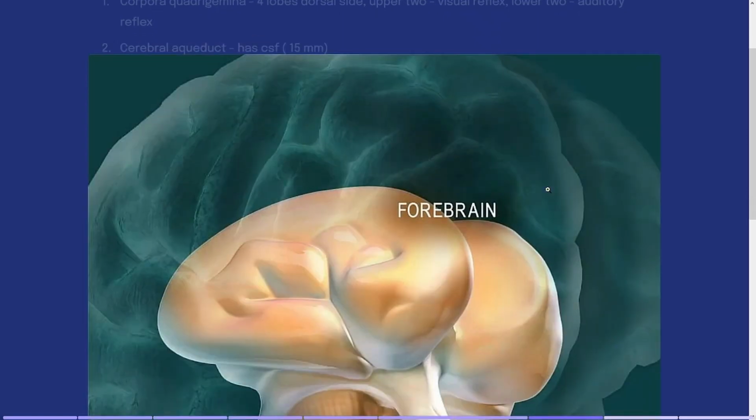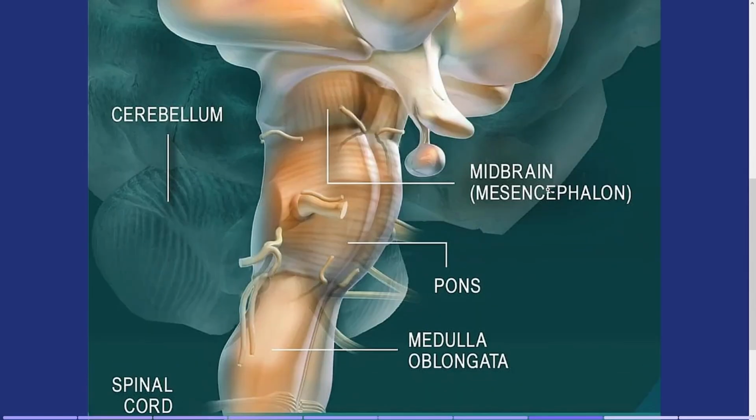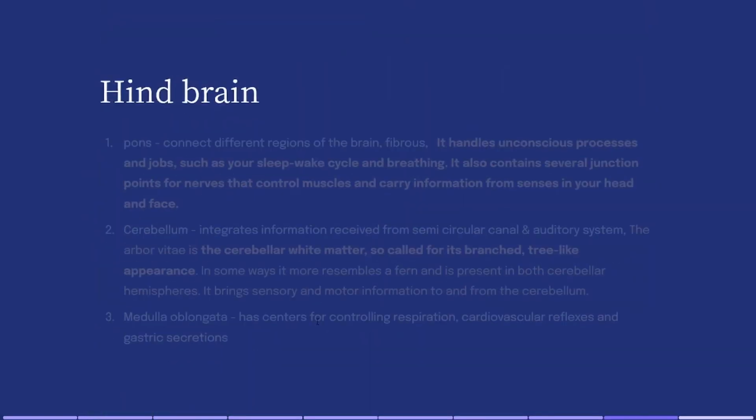You can see that this is the map of the brainstem. Over here you can see the diencephalon, pituitary, and over here is the midbrain. On the dorsal side of the midbrain are the corpora quadrigemina. Below the midbrain is the pons, and below the pons is the medulla oblongata. Pons and medulla oblongata constitute the hindbrain, which is also called the brainstem.